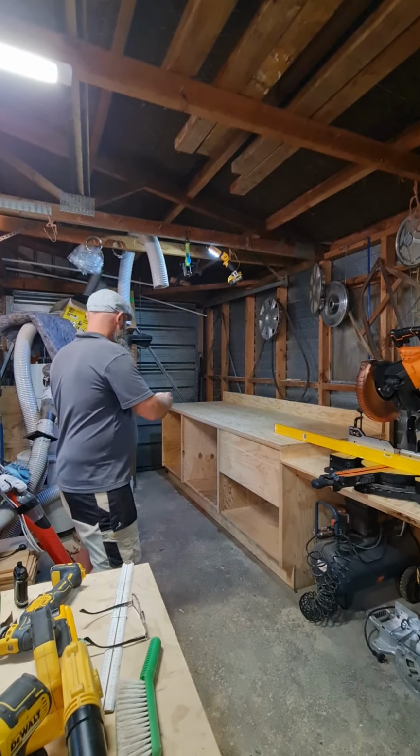Hey, 2.5 jars of Fijara preserves so far. Yeah, crazy. And some pumpkins. And pumpkins. All right, cut.